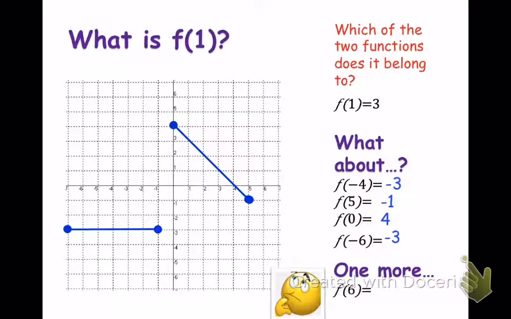So we're going to do one more. And actually, it's not on your paper, so you're going to have to write it in yourself. So make sure you write down f of 6. This one's not on your paper. So this one is a tricky one because on this one, we have 6's over here. But if we look up or down, it doesn't hit either one of those two lines. So this one, there is no actual answer here.